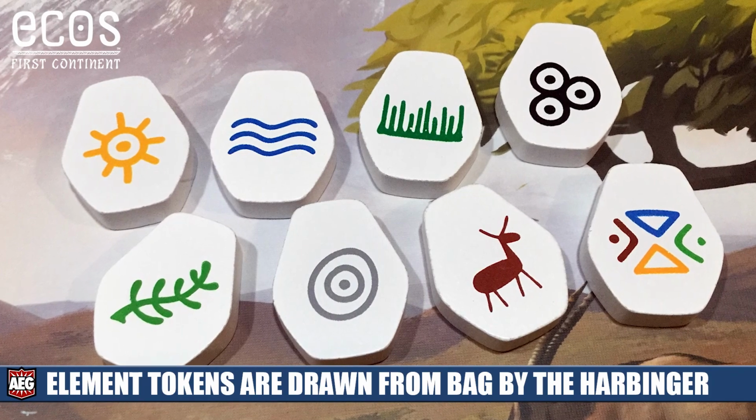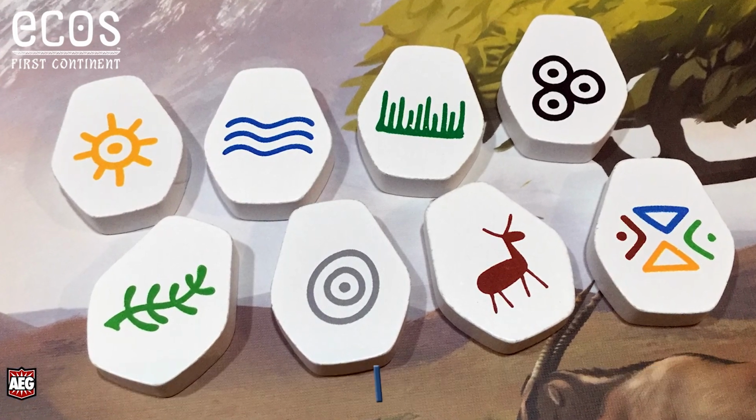The Harbinger, who is effectively the first player in the game, is going to pull one of these elements, announce it, place it down on the table, and everyone is then going to take one of their energy cubes and potentially place it on one of their cards that they have face up in front of them with the corresponding energy. Now, if you don't want to do that, or you can't because you don't have that particular energy open, you can take that dial that Jeremy mentioned and rotate it.